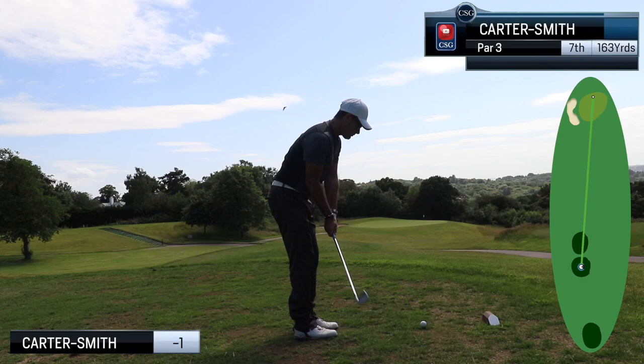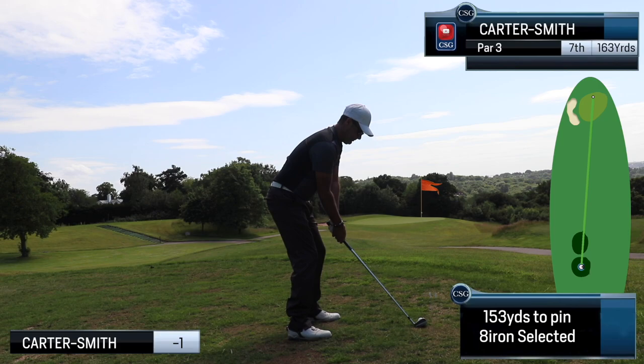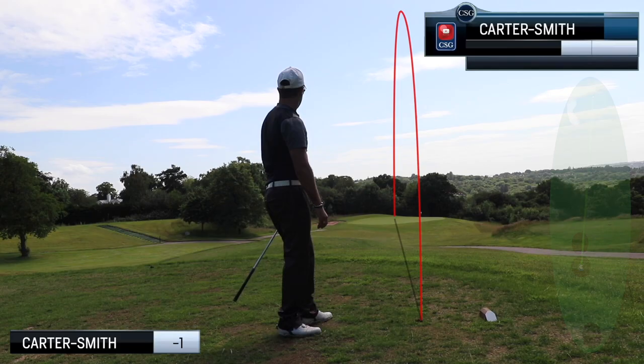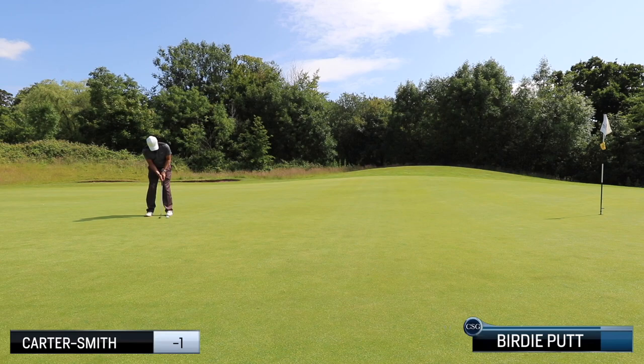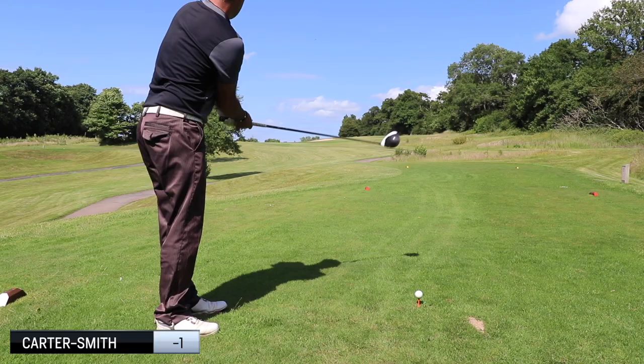I like this hole — little drop hole, seventh. Little 8-iron, 153 is playing but I think it's 165; that drop makes up for it, so I'm just aiming for the middle of the green. We were just talking about Tommy Fleetwood — nearly always aiming for just the middle of the green on every hole and taking the chance on some of these putts. So I kind of had that in my mind and played a good shot. Felt pretty happy about it. Could have been a bit closer, but rolled this putt down — oh, that is so close! Because that was a tricky putt as well — I had about three feet of break on it, and it so nearly went in. But that's not too bad. Nice par, on to the next.